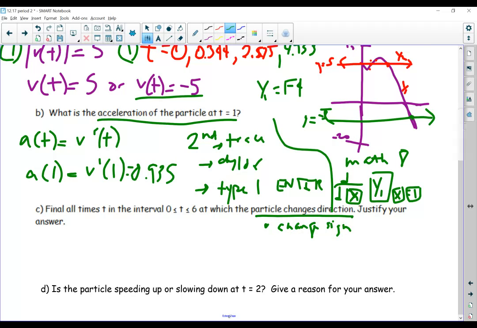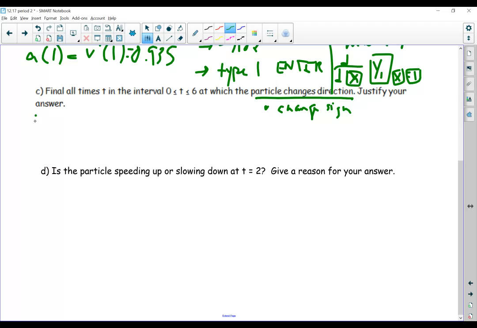Okay, so now how am I going to let my calculator do this work for me? Well, let's go back to the fact that I have this graph. So here's my little velocity graph. I'm looking for where the velocity changes sign. So what I'm going to do first is figure out where my velocity is equal to 0. Just by writing that, I'm looking for the zeros, I get 1 point.